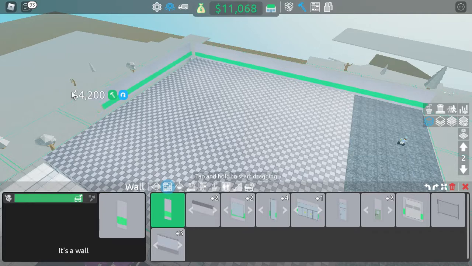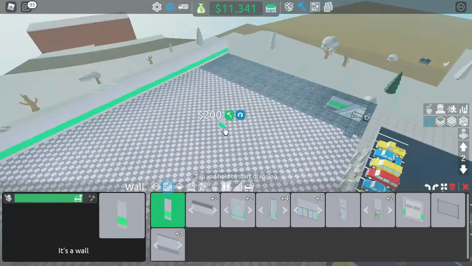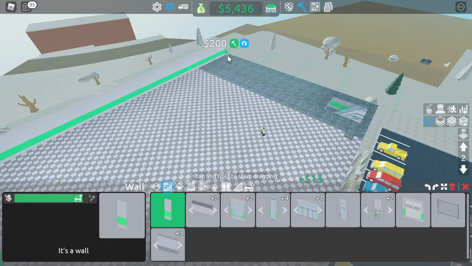Oh, now I've made a mistake. That's out of bounds anyway, it won't let me do it. Here we go. Wall. Now if we switch to this side, please say it doesn't just stop existing. Oh, it stops existing. Oh, no, we're good. Oh, it stops existing just for that end bit. There we go.